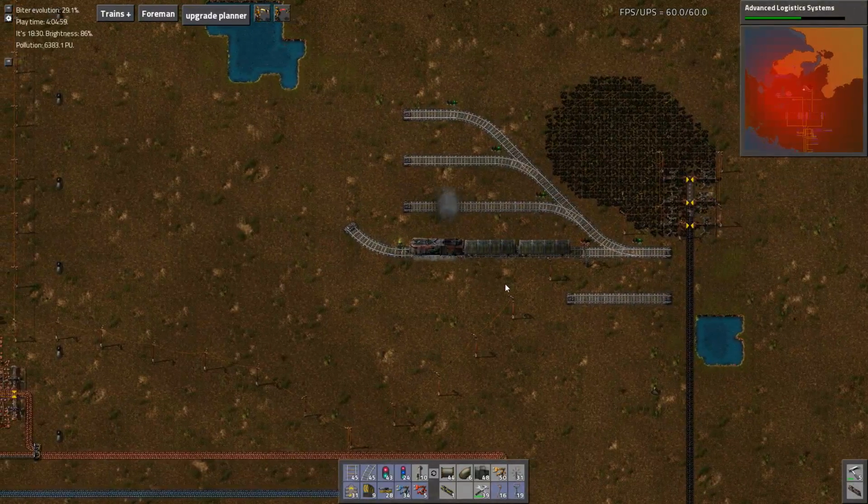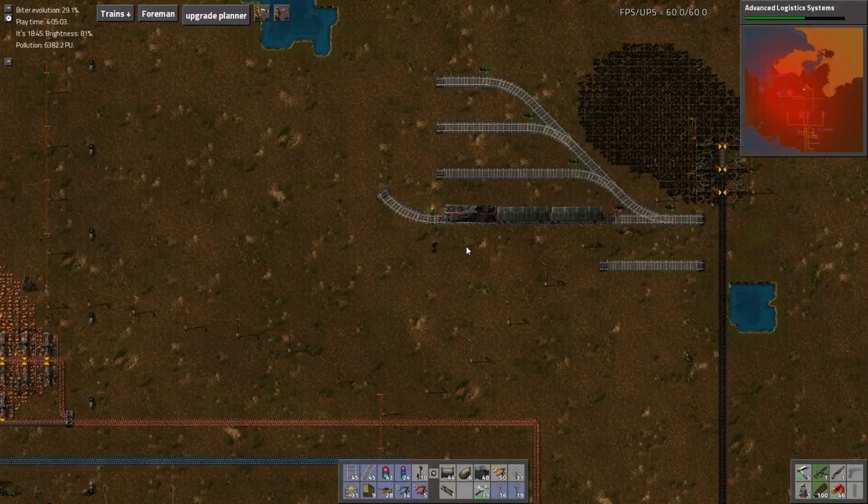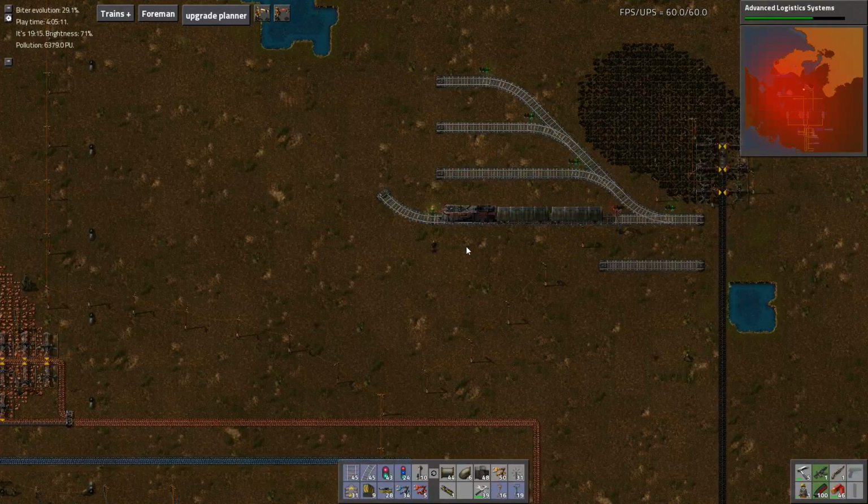Alright, so that's our station being built, our iron unloading station. But unfortunately that's gonna have to do us for this episode. We will continue this endeavor in the next session.